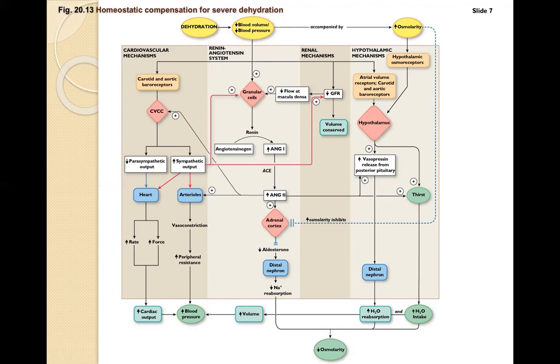And see if you can make sense of it, know where all of the stuff comes from. And the end result of all this is to truly try to increase blood pressure, and depending on what the osmolarity is, bring that osmolarity back to normal. Those are the end results of all of this.